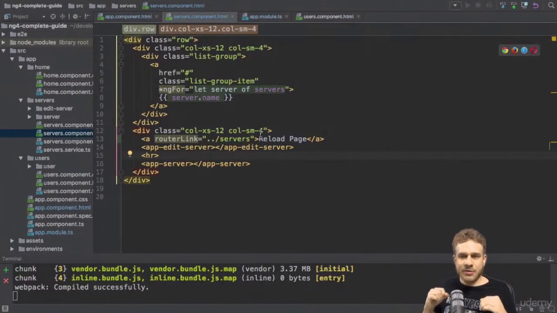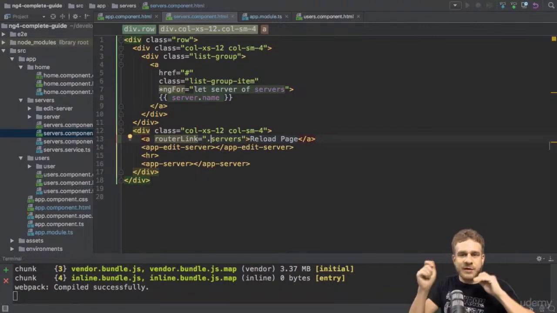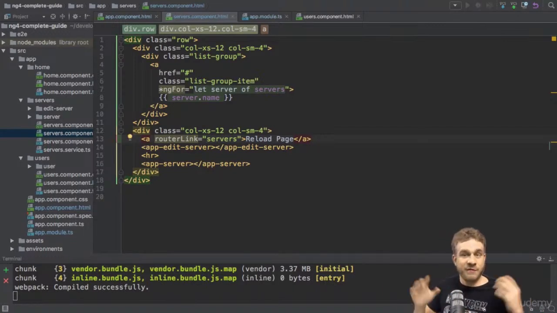And this is how you can navigate around: absolute paths with a / at the beginning, which will always get appended to the root domain, relative paths without a / or with ./ which means added to the currently loaded path, or ../ and you can even add more of them, to say, well, go back one path, go back another path, so always seen from the currently loaded component on. And if that is something which is not 100% clear, you will see it throughout this module, but also feel free to play around with it, add your own routes, add some nesting, add more complex paths, and see how this works out. But for now, let's continue with our application.